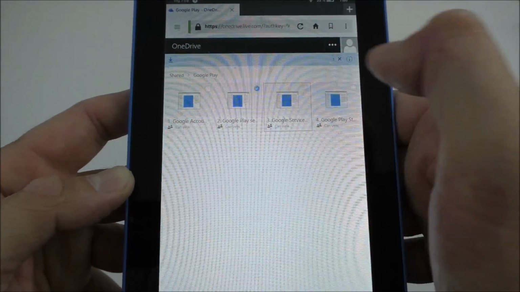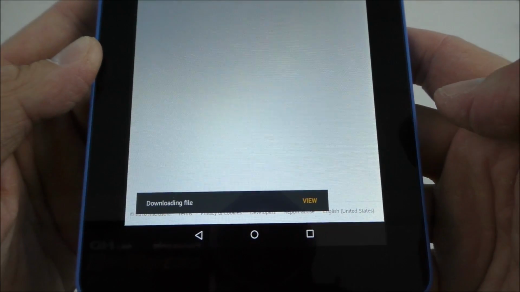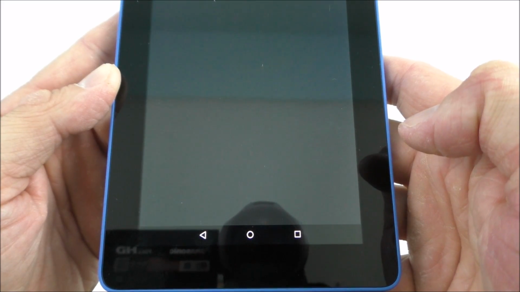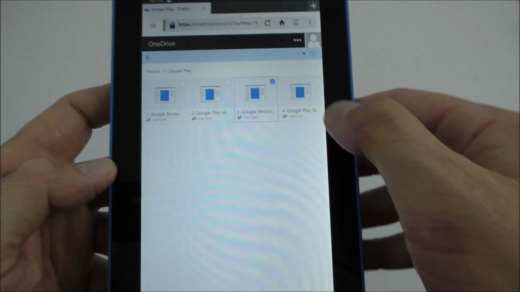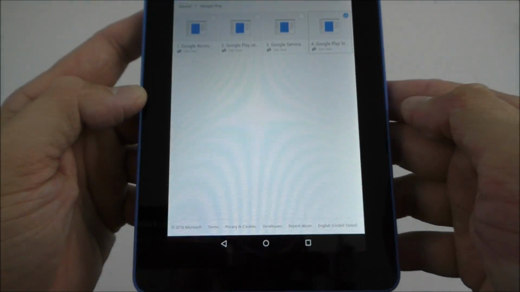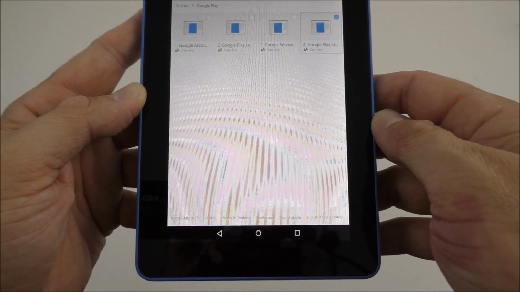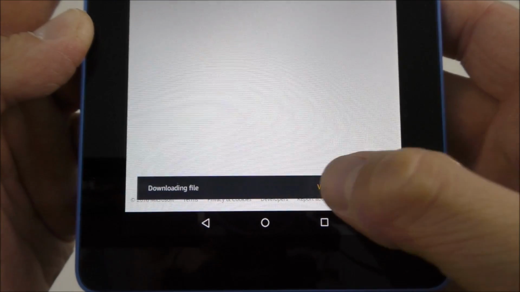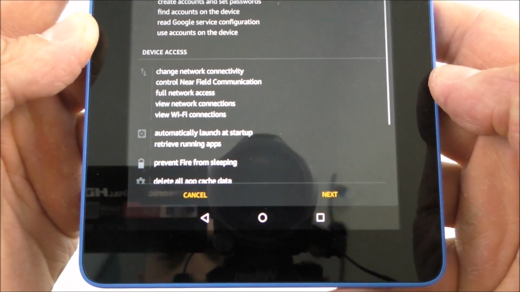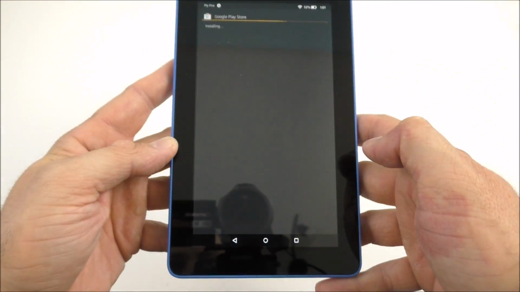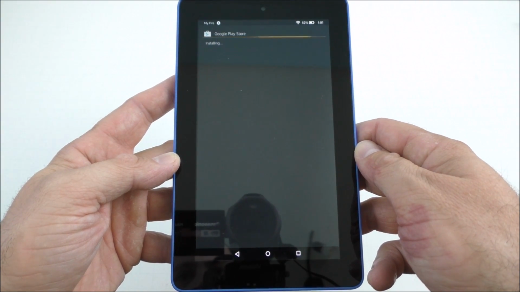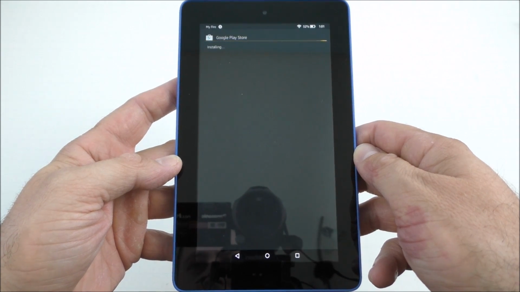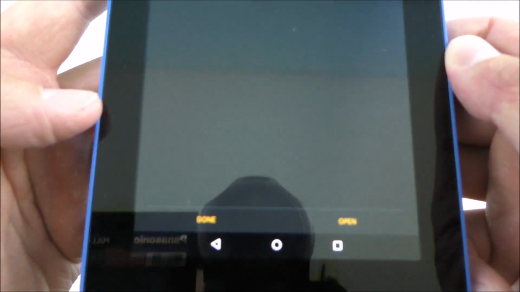And next you're gonna click on the third link, and again you're gonna say OK, and you're gonna press open, next, and install, and press done. And you're gonna click on the fourth link right there. Just wait a second till it starts downloading. Press OK. Press open. Next. And install. And again, press done.